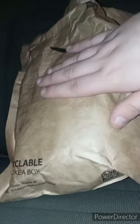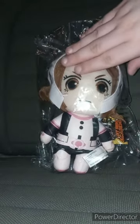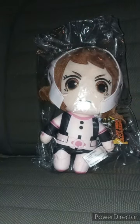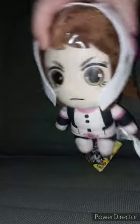But yeah, let's go ahead and get this out of the bag and see what it is. Yes, this is one I've been wanting for 3 years now. It is the Mask El Chaco. Yep, I bought this on Amazon last Saturday. And I'm not gonna lie, I had to cancel this plush to be delivered here on the 1st of May, which was really a pain in the butt. But let's go ahead and get her out of the bag in 3, 2, 1. Okay, guys. Look at this.